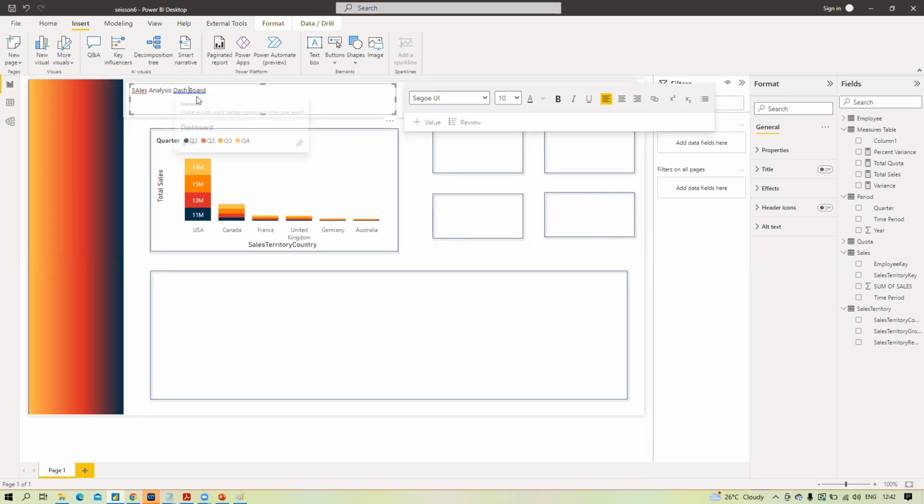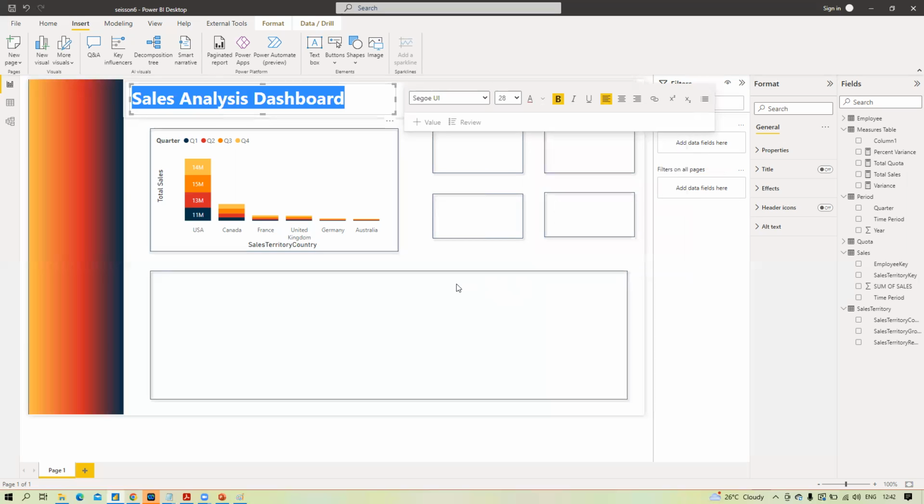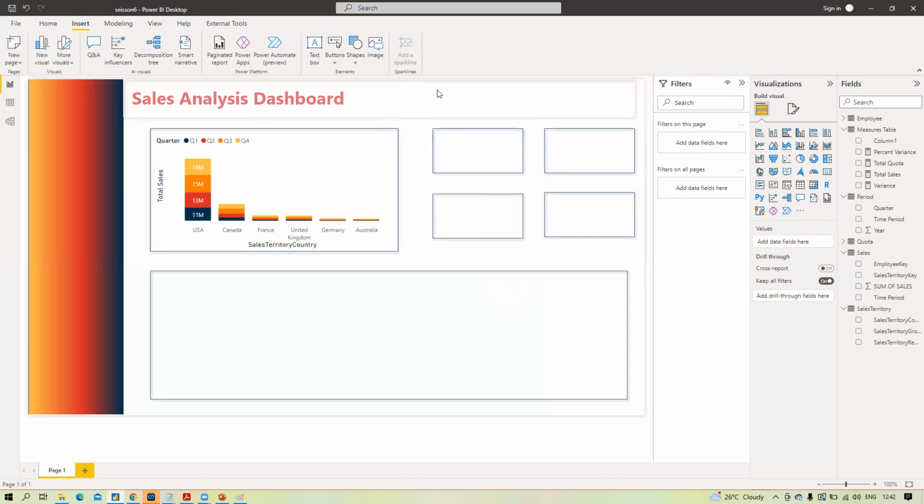Okay, let it be. So let it be sales analysis dashboard. I'll increase the font a bit. It is fine. I'll bold it, and I can also give it a color. Let me give it a color. Okay, sales analysis dashboard. Okay, so now let me put some KPI, total sales, or I can do something here.